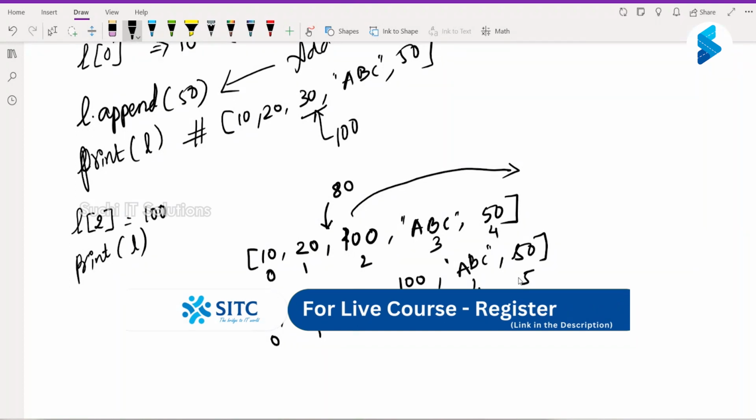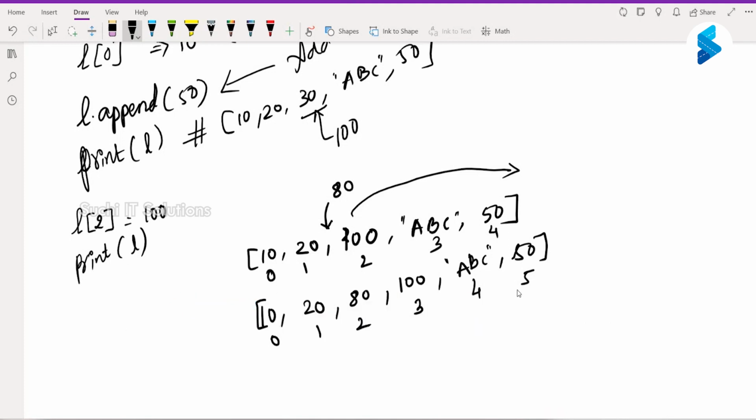I can choose to insert an element anywhere in the array with a proper index value.